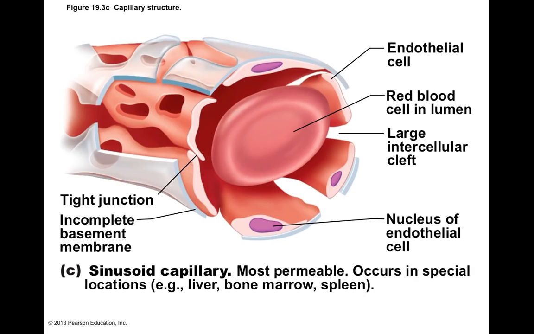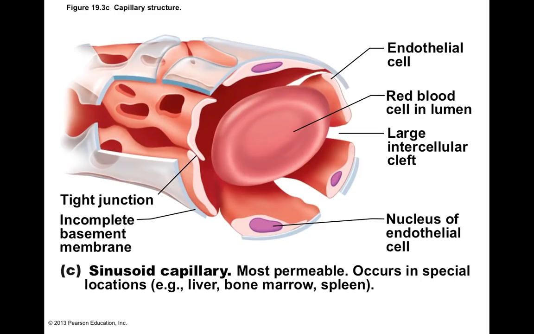So what looks different about these ones, the sinusoidal capillaries? Very good. First of all, there's an incomplete basement membrane. You guys see that? The basement membrane isn't all connected here, which means there are gaps in the places where there should be fibers. Good. What else? Yeah, very good. There are big intercellular clefts, which we can see here. In fact, these aren't even fenestrations at this point. We call them intercellular clefts, and a cleft is just a large space.